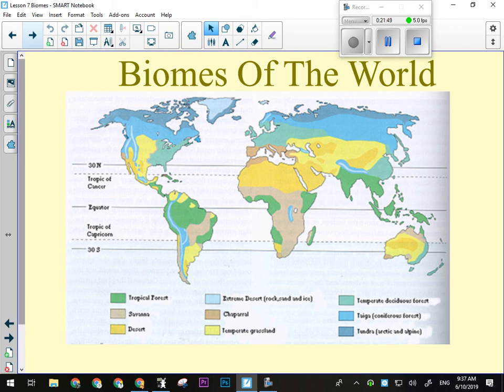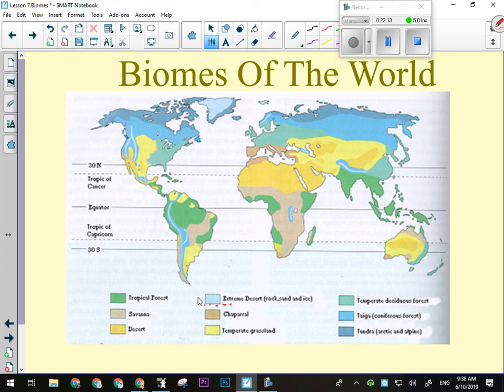So there are different kinds of deserts. Hot desert is one; this would be a cold desert, or not cold, but a mid-latitude desert. This would be a mid-latitude desert here, and then obviously the stuff here in North America is also mid-latitude desert. And then there's what we call extreme desert. An extreme desert is the kind of bluish white stuff that you see at the tops of mountains. You see it here in Greenland.